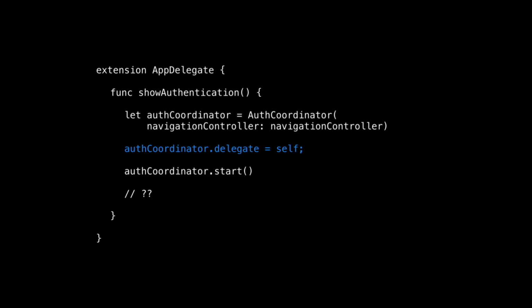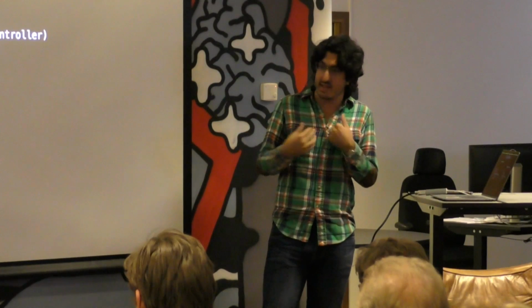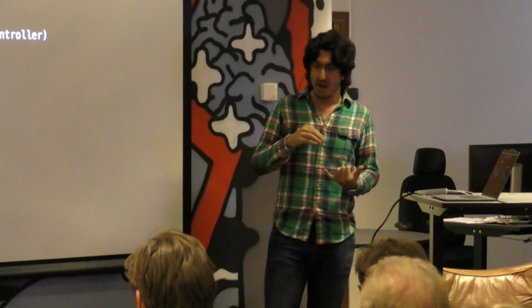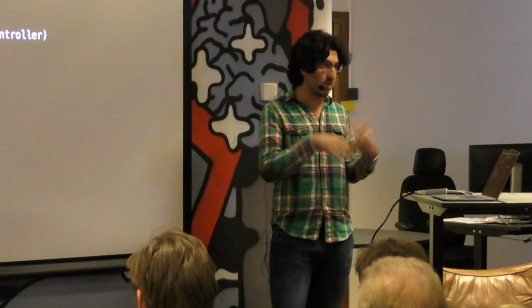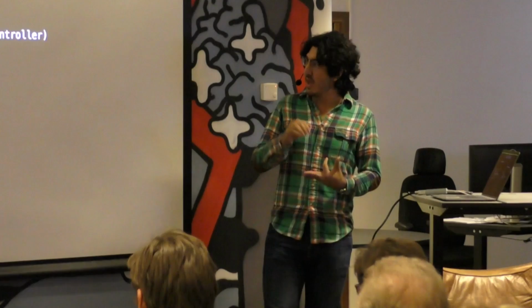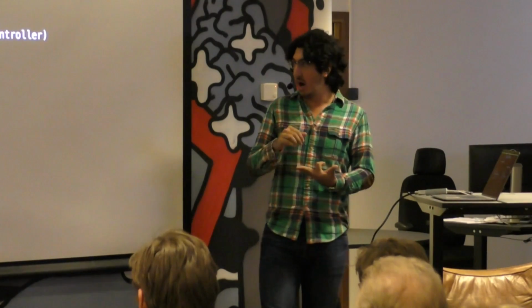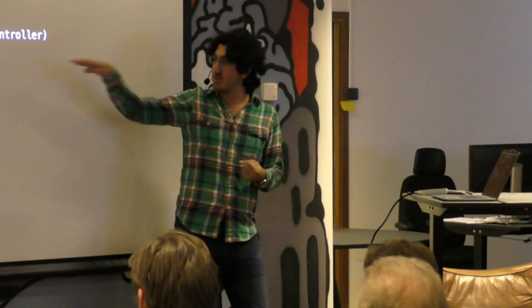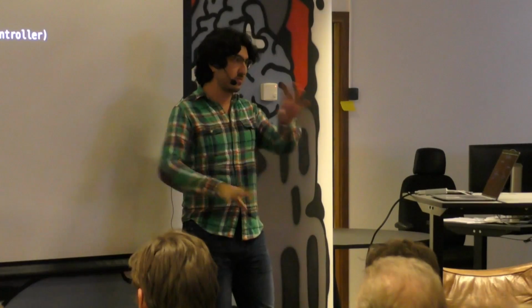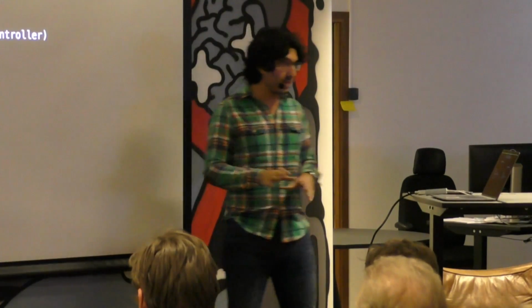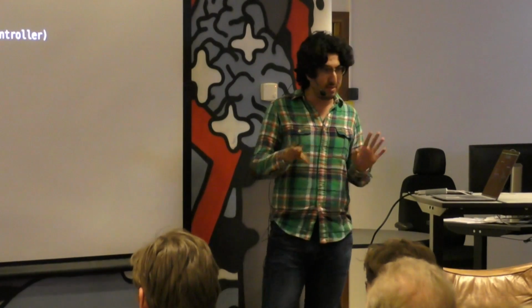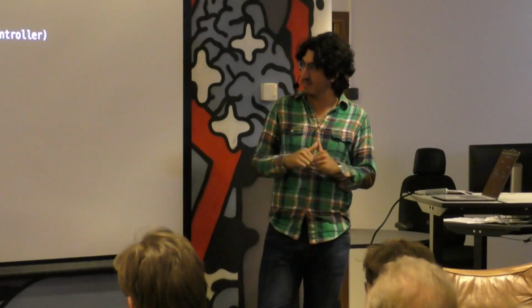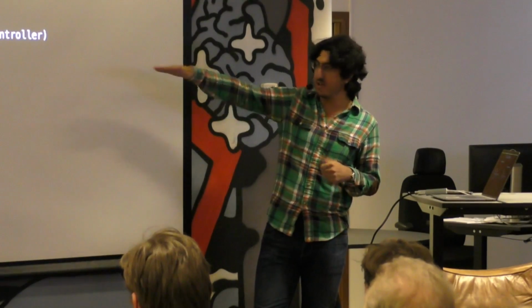And then we set up our delegate. So pretty much all the communication through the coordinator stacks and through the view controller stacks is done with delegates. I personally like delegates because they give you a lot of control. They give you good semantics, like you can put words in describing how you use them, and they give you good type information. If you don't like delegates, you could squeeze a signal in here and have them subscribe to each other. I haven't really messed with that, but I think it would work. So if somebody plays with that and makes it work, definitely come talk to me. But I chose to use delegates for this.